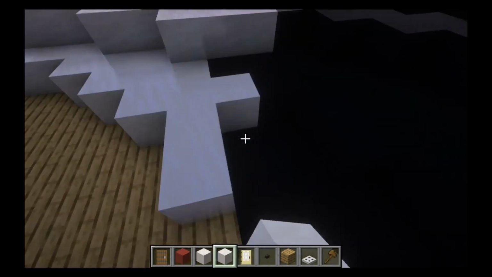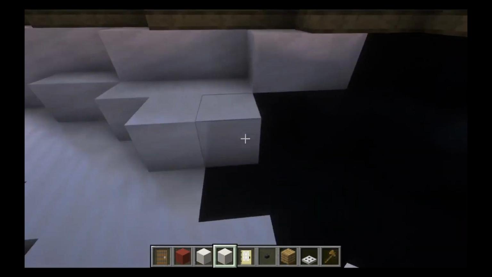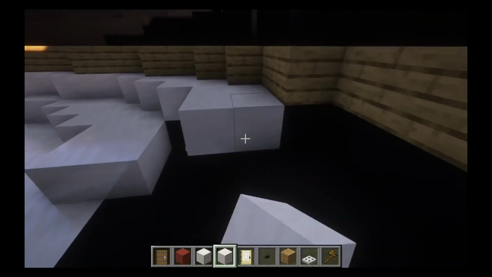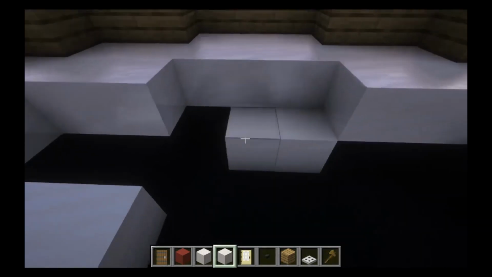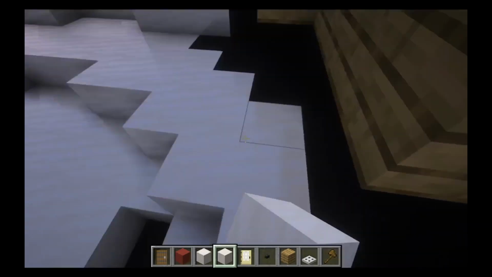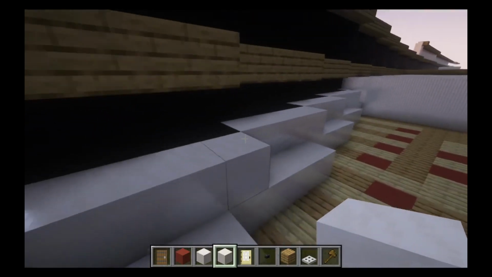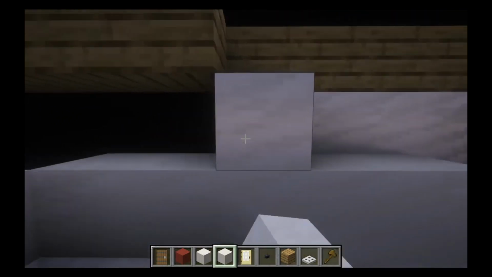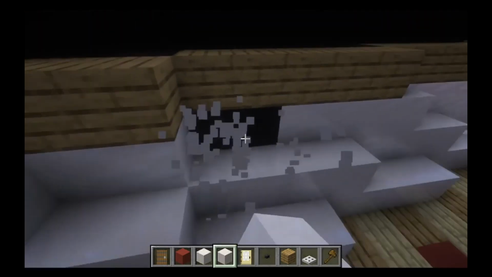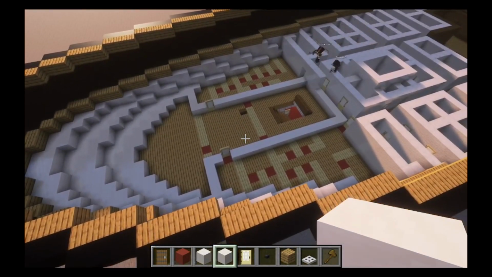And with these, this bit back here, smooth quartz. I'm just putting the smooth quartz like that. It's just overall the black. I'm not adding any walls or anything. It's just along there. There we are. There's all those walls in place.